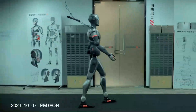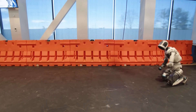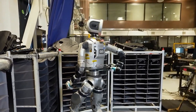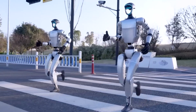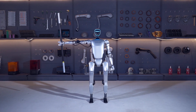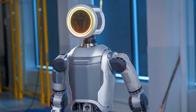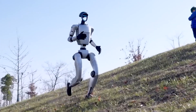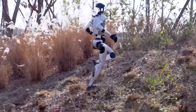The global race for humanoid supremacy is now wide open. Boston Dynamics brings deep technical experience, a proven engineering record, and the backing of Hyundai. Unitree is fast, aggressive, and not afraid to push boundaries with public demonstrations and bold claims. Each company is carving out its own vision: for Boston Dynamics, it's about stability, industrial reliability, and learning through structured simulation; for Unitree, it's about athleticism, real-world versatility, and creating machines that can adapt to daily life at a much lower cost.